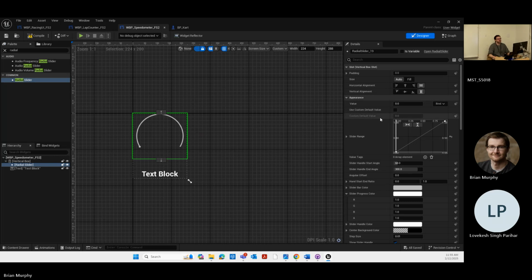So we can bind this value. If we know the player's maximum speed and can get the player's current speed, then we can just divide the current by the maximum speed to get a value between 0 and 1 that represents how fast the player is going.